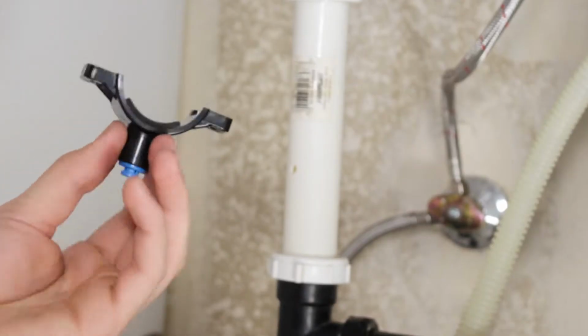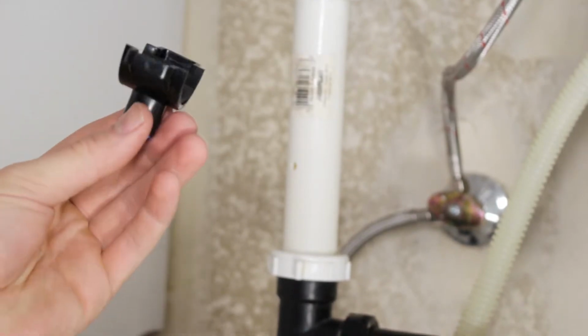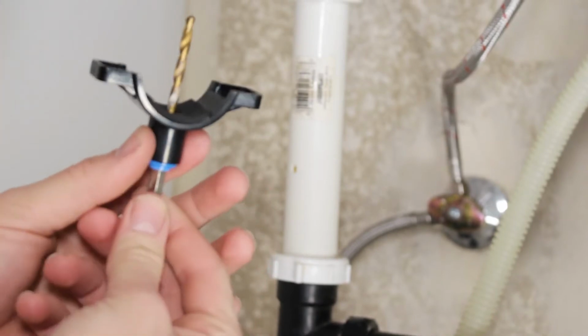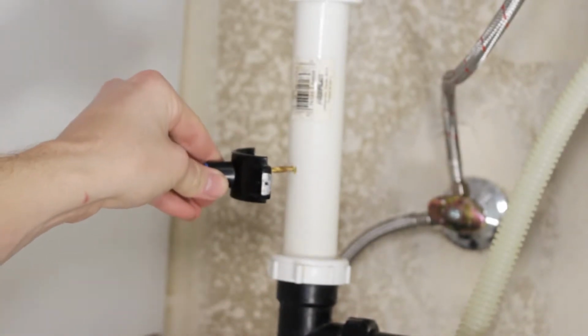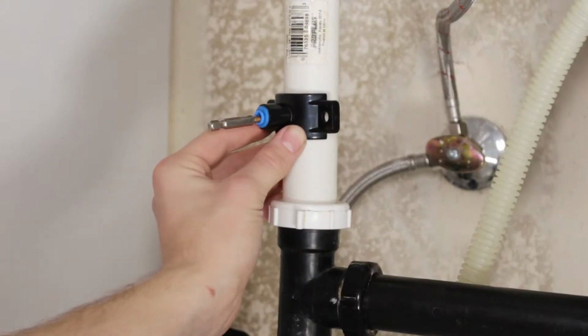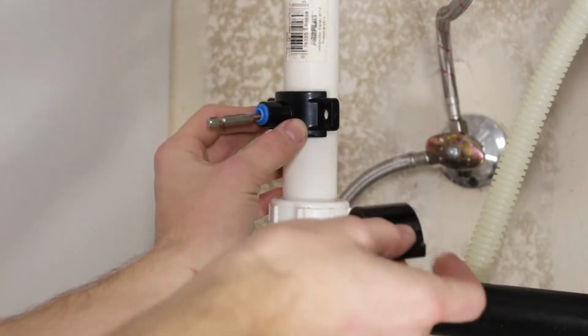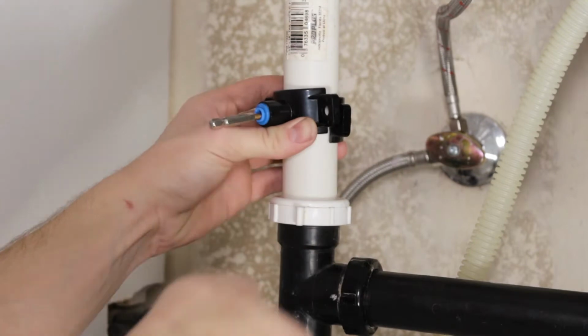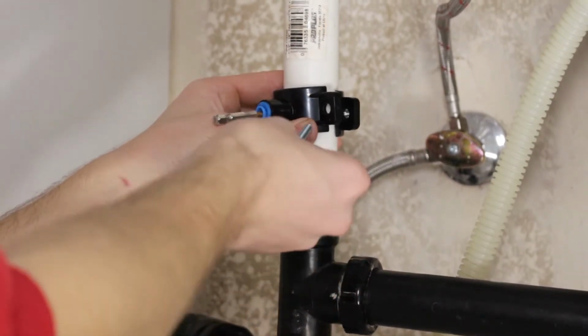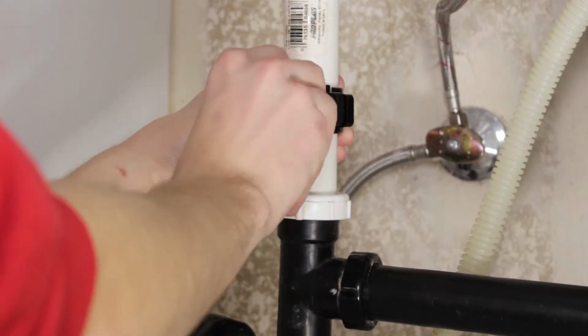Using a small screwdriver or drill bit, slide it through the quick connect fitting on the drain saddle half and through the hole you drilled in your drain pipe. This will keep the 2 holes aligned as you finish the installation of your drain saddle. Align the second half of the drain saddle and use the screws provided to fasten the saddle in place. Be sure not to over-tighten and that the drain saddle is secure before removing the screwdriver or drill bit.